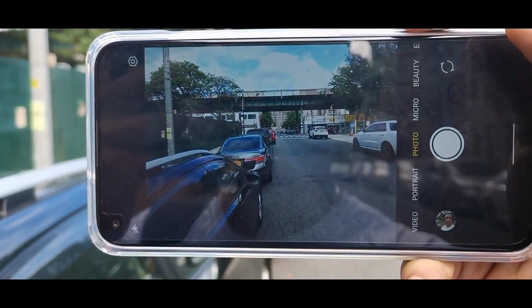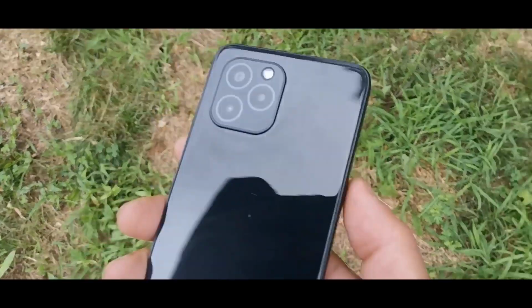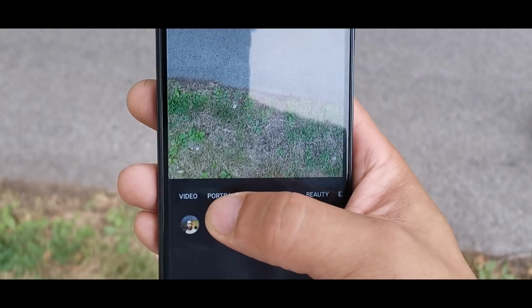When it comes to the photography, it's absolutely pretty sharp in the daytime, and it doesn't overexpose the clouds in the background or anything like that. Everything just seems to be pretty clear with the 1080 res on this device. It does give you 1080 res with the pictures, and that's pretty cool, right?